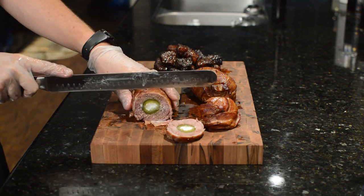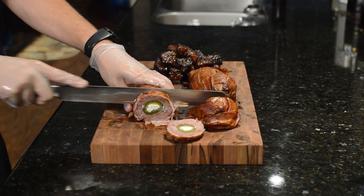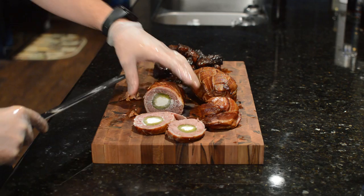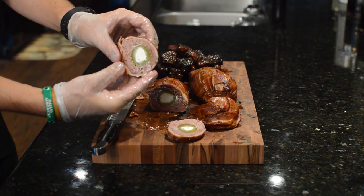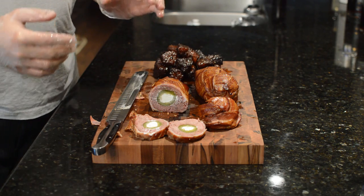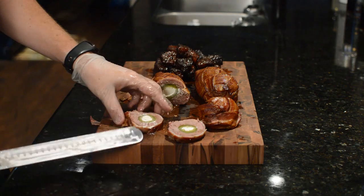Nice. And now we get into this jalapeno. You can see some of that cream cheese. So here's what we're looking at with that armadillo egg. Huge crowd favorite. Got a wonderful presentation on the cutting board, and they taste awesome. That looks amazing. So you guys think you can get the plates out, have a little taste? Absolutely.